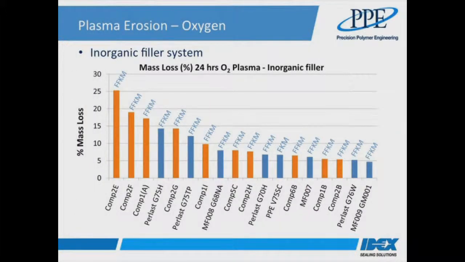Right, so the first group is from the previous right-hand section on the previous slide, and quite simply, all those with, yes, you've probably guessed, an inorganic filler system. From one end to the other end of the chart, however, there are actually quite some big differences across materials within this group of inorganic filler systems. So the worst material has an erosion rate that's actually about 5 times higher than those of the best materials.